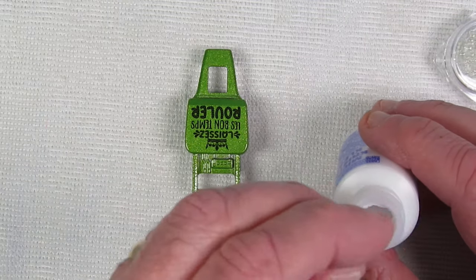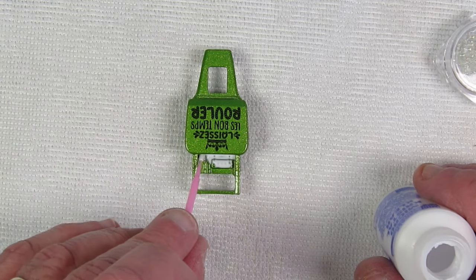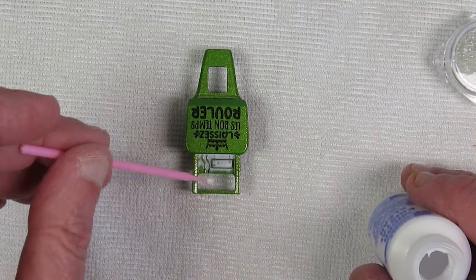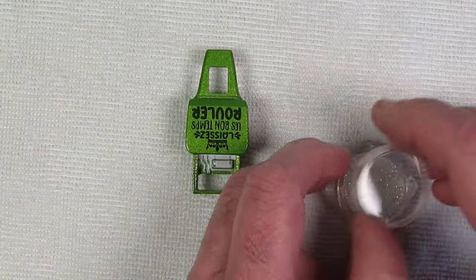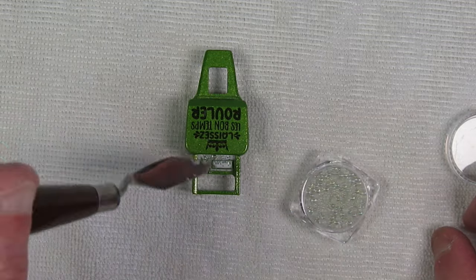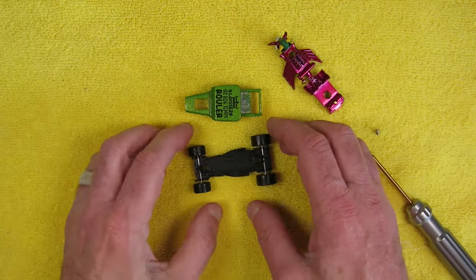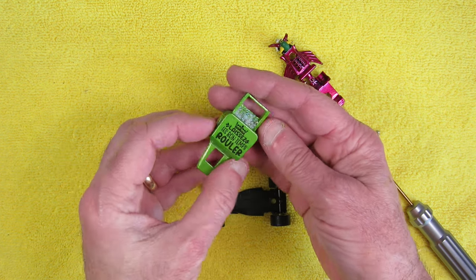And then, just for giggles, I took some micro crystal clear and I had these really subatomic particle size beads that I thought, well, let me throw some of those in the bed because, you know, if the good times are going to roll, you need some beads. If you're in New Orleans, you got to have some beads with you, right? So that's how it all went together. There's the pieces.